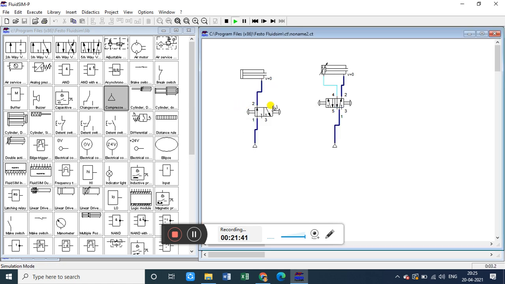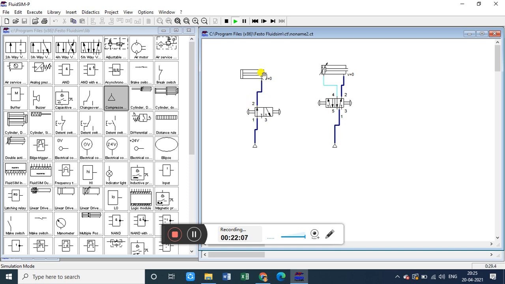Now this is already active. So here this is initially extended. Now whenever I am clicking on this push button, what will happen? This will become active.